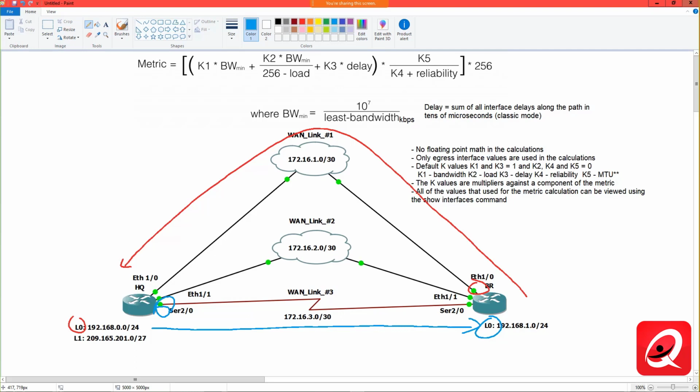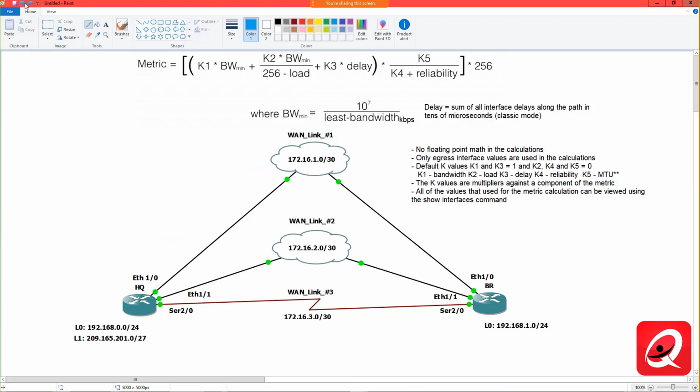So we already know that the top path is going to be preferred to go back over to the HQ router. So what could I do to make the bottom path more preferred? Now there's two places I could change values to make the bottom path more preferred on the return. Here's the issue though. I can't change the loopback interface, because the loopback interface is going to be part of any route that's being advertised from the branch router over all three circuits. So I could make this interface look worse, or I could make this interface look better. It's totally up to you.